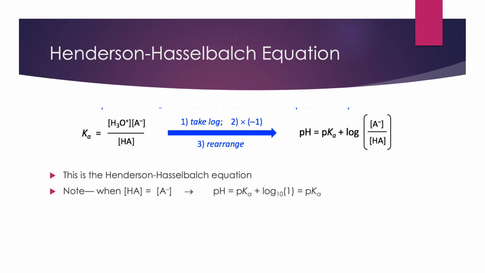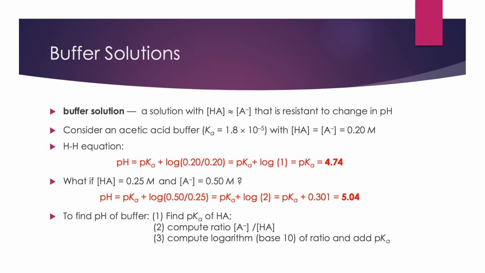This is part of the beauty of the Henderson-Hasselbalch equation, because what we're going to be interested in doing is creating solutions that have a particular pH, and this gives us a handy tool that we can use to design those kinds of solutions. Those are buffer solutions. Now, strictly speaking, a buffer solution is a solution that is resistant to change in pH. Oftentimes, it is resistant to change, and it also features nearly identical concentrations of the weak acid and its conjugate base in the same solution.